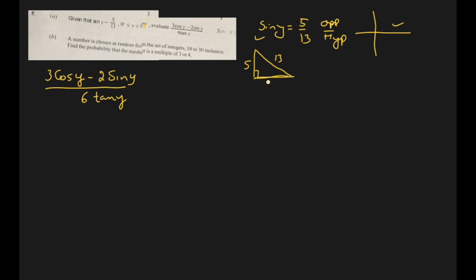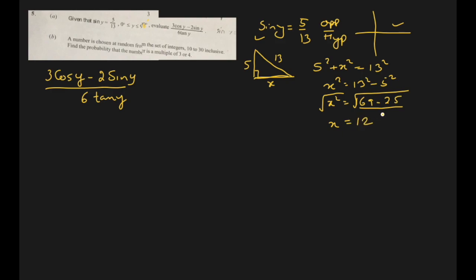Let's call it x. Have we used x? No, we have not. So let's call it x and use Pythagorean theorem to find x. 5 square plus x square equal to 13 square. So x square is 13 square minus 5 square. x square is 169 minus 25, square root both sides rather. x will be equal to square root of 144, which is 12. So x is 12. Now, if this was 5 times something, 13 times something, that something times 12 is the third one, and we don't want that unknown something, because we are interested in the ratio.